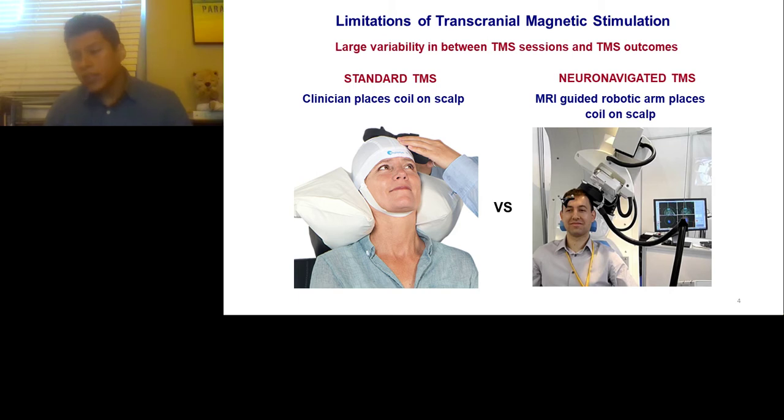And so if it turns out that the small coil movements do not result in a large variation in the electric field induced in the targeted cortical regions, then it might not be so important to control for this coil movement. And these neuronavigated systems might not be necessary. If it is the case that the fields are very sensitive to coil positioning, then neuronavigative procedures would be absolutely essential.